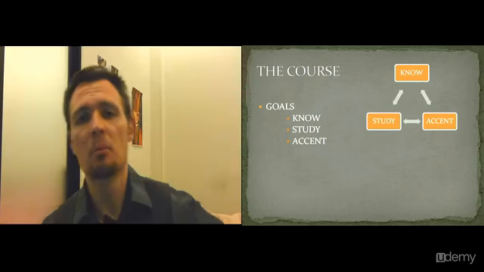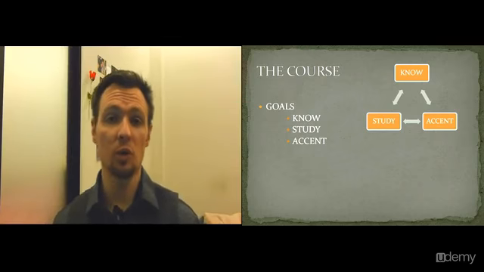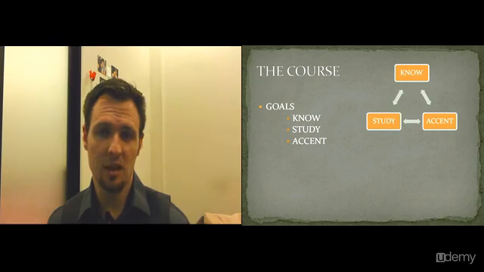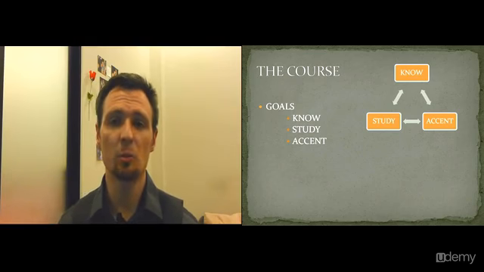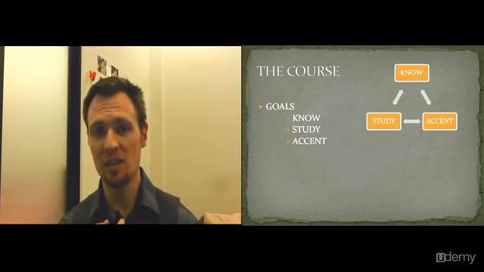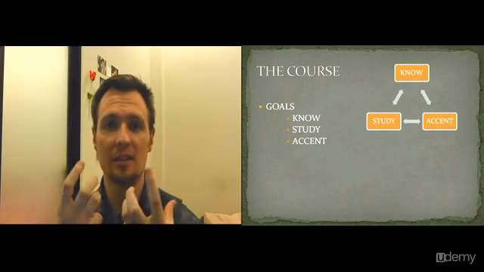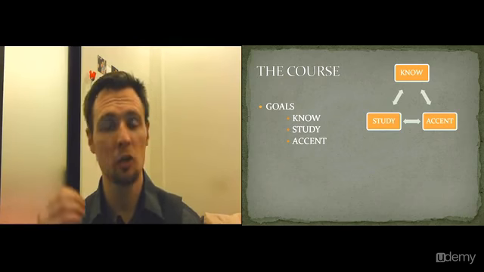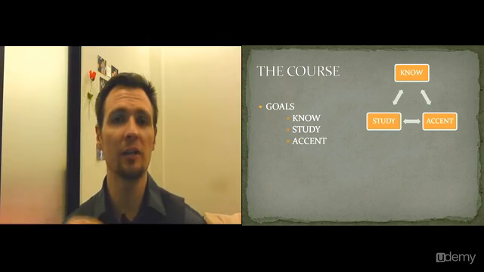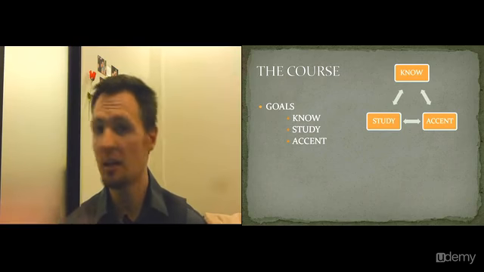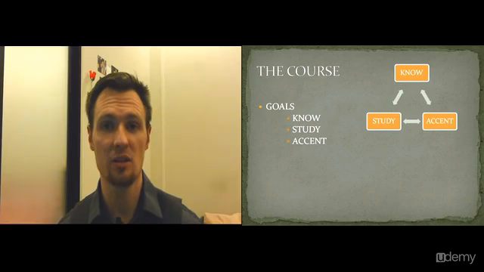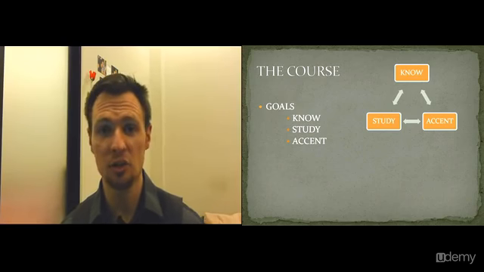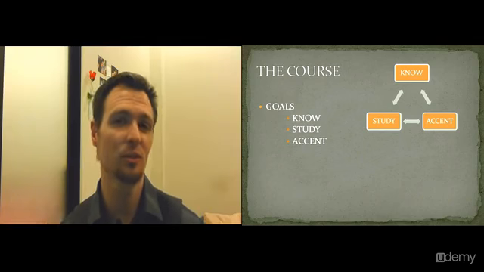So, the first word is know, the second word is study, the third word, accent. That's quite easy. My job and this course, we want you to improve your accent. So to do this, we need to put the knowledge and the study together, and we will get a different type of pronunciation from you. We will make you more knowledgeable. We will give you the study habits, and then your accent will change. It will become more comfortable to speak English, and you will speak it with better sounds.